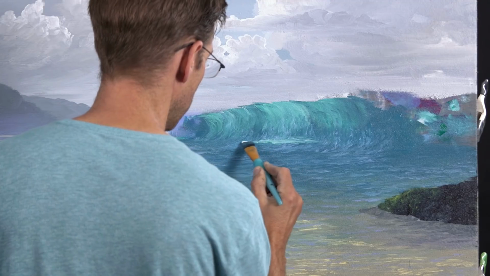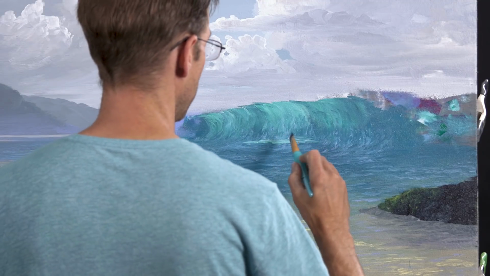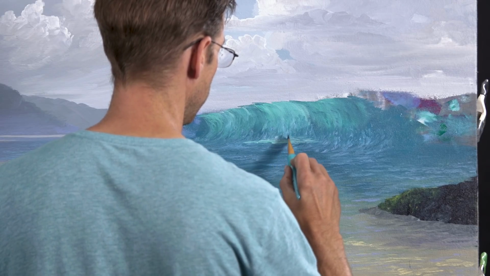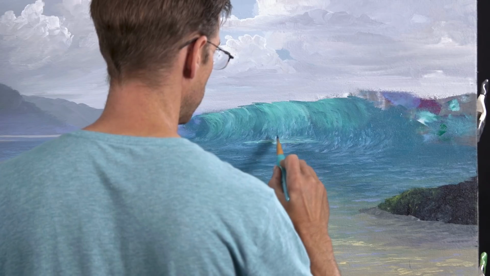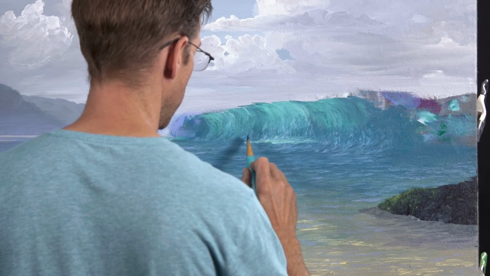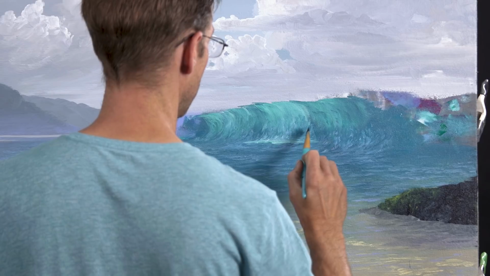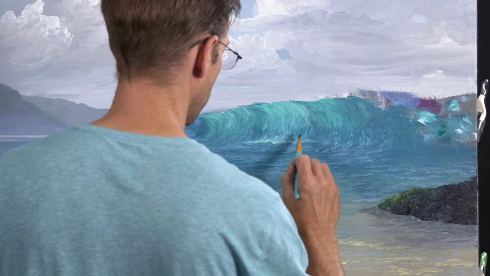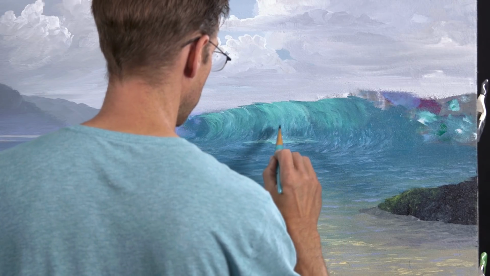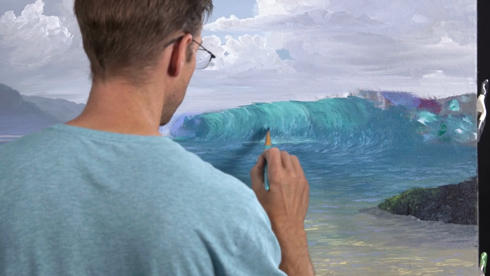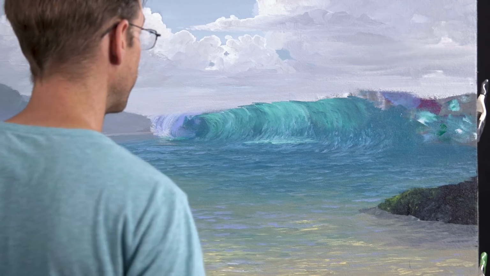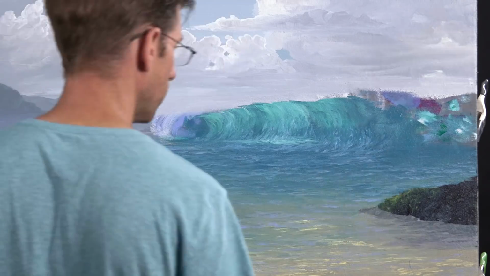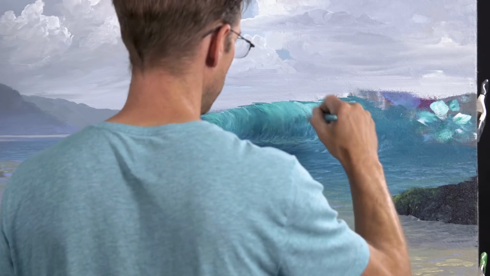It goes along the base of the wave, and then a few little strokes across the areas that I just cut apart. A few little strokes coming down onto the surface of the water again. Just grab that reflection again. So now it looks like there's the top layer coming right across, and that light is just glowing from behind the wave. Then we get a big transparent wave projecting light onto the seafloor.